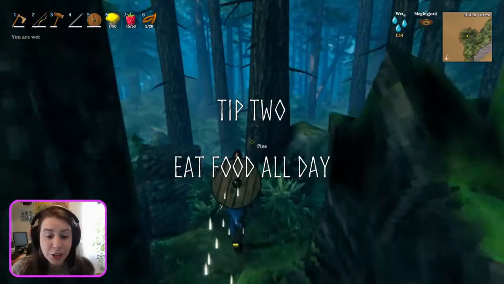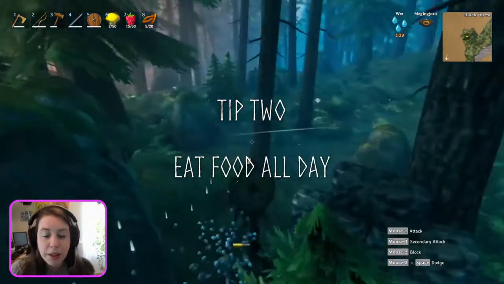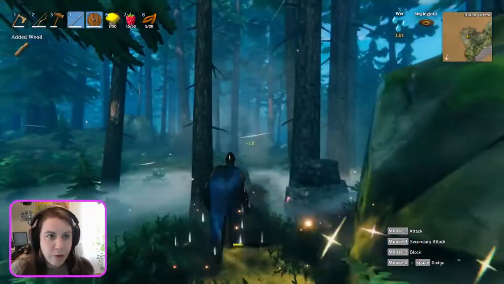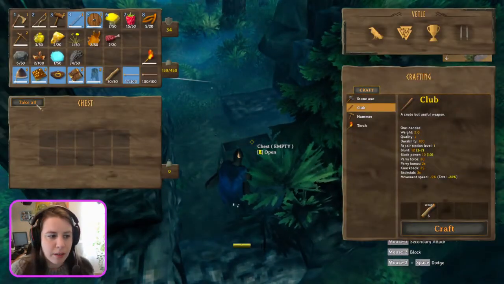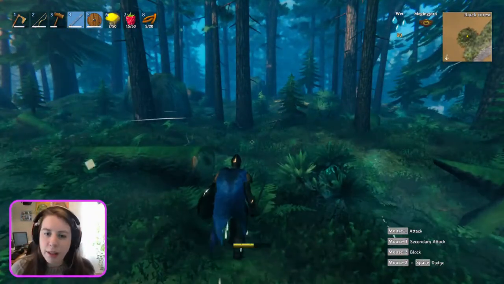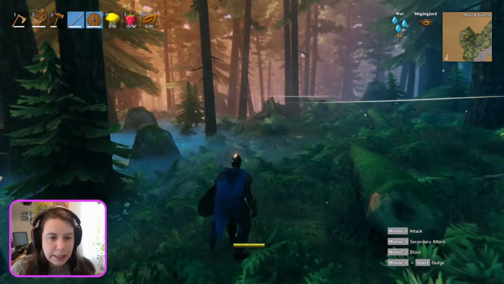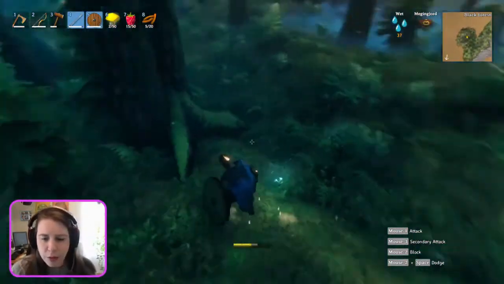Which brings me to tip number 2, which is to make sure you are eating your food. You can eat up to 3 items at the same time. And you want to make sure that you have food on you at all times, or it is quite likely that you're going to die faster than you think. The more food you have and the better the quality of food, the more stamina you get. So right now I've got a mushroom, a raspberry, and some sausage, and that gives me a decent amount of stamina. I can also go rest in my house to get an added boost for a little bit.